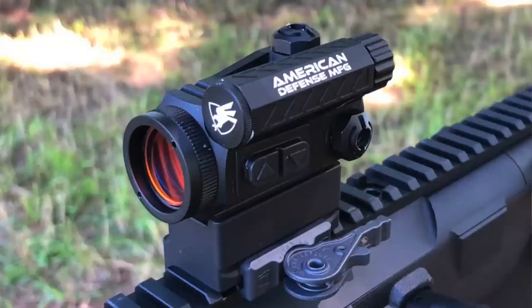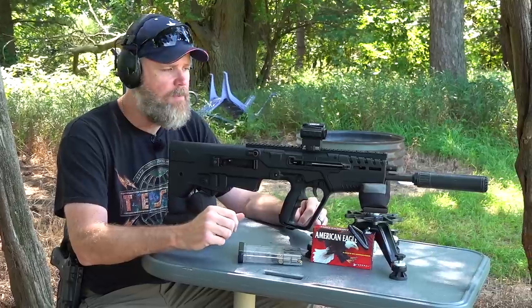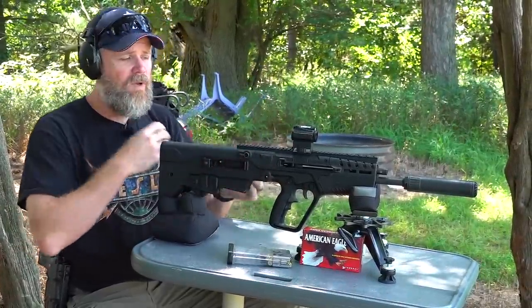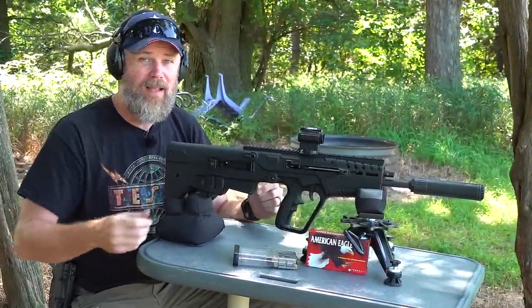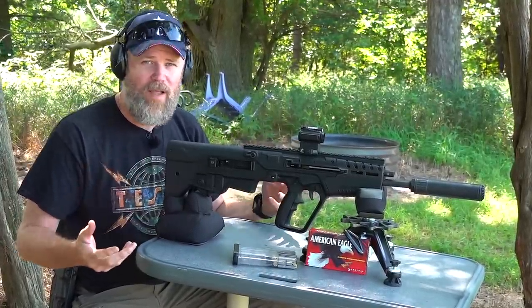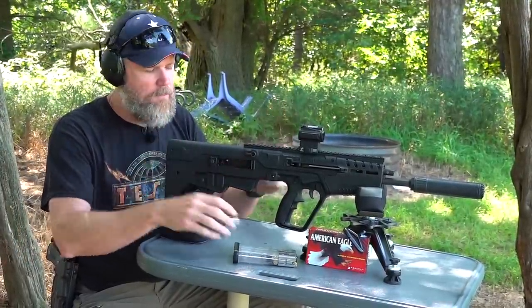And it looks very similar to a Comp M5. It's $369 over on the Copper website. It comes with everything in the box that you need to set it up on the rifle. One of the things I can't stand about some red dot sights you pay a lot of money for is it doesn't come with a mount. It doesn't come with a battery. It doesn't come with the tools to mount it. This comes with everything.